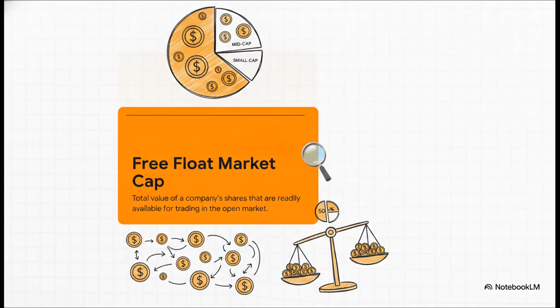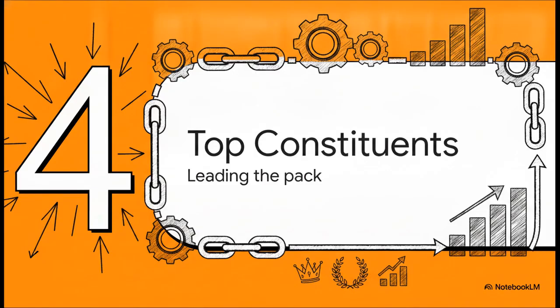Now, you might be wondering, what happens inside those two halves? Well, within those two fixed 50% buckets, the individual companies are weighted by their free float market capitalization. Essentially, that means only the shares that are readily available for public trading dictate a company's internal rank. So, the most actively traded mid-caps dominate their 50% allowance, and exactly the same logic applies to the small-cap half. It is beautifully symmetrical.